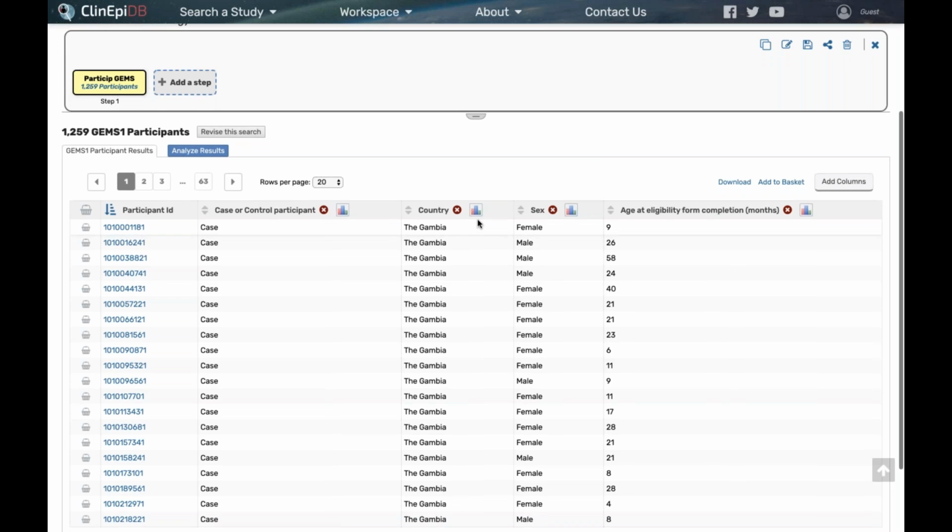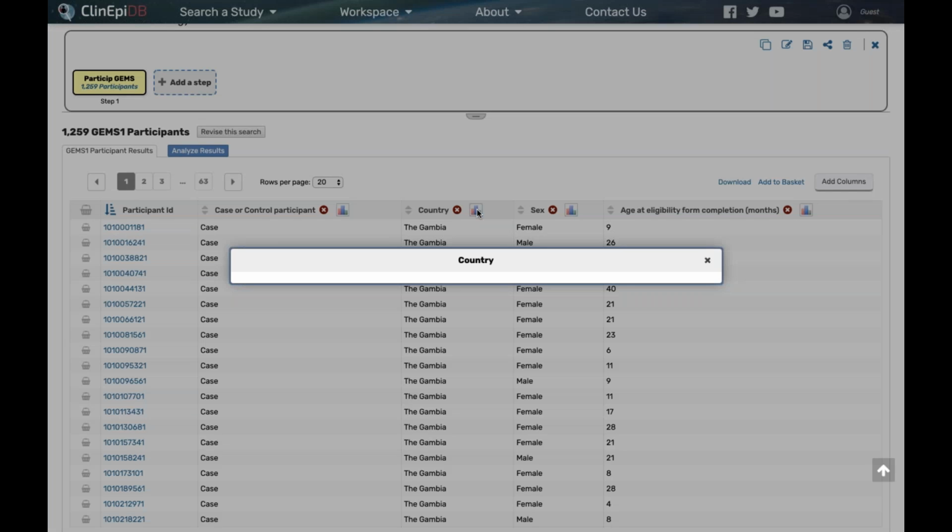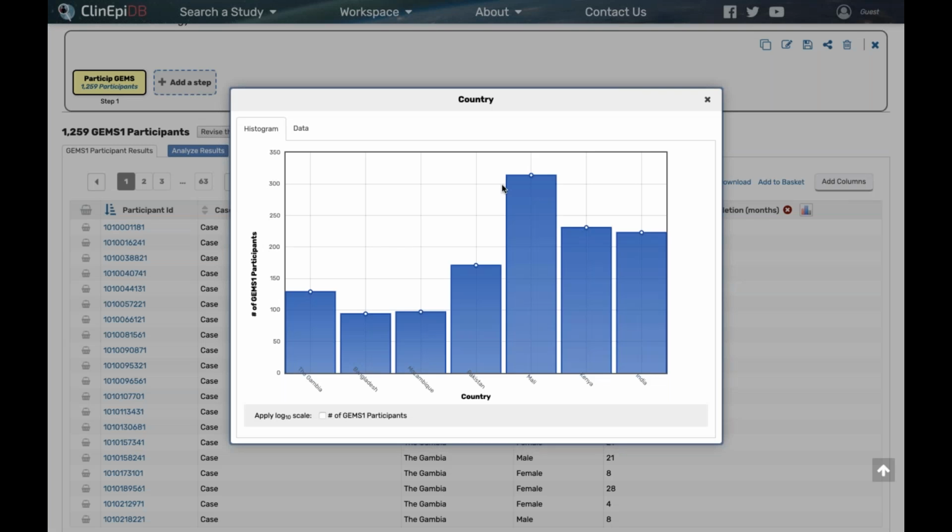If you click on this histogram, it will bring up a distribution of that variable amongst your selected participants. So here I have opened up a histogram on country, and I can see that most of the Giardia positive cases who had at least one matched control that was Giardia negative were coming from Mali.